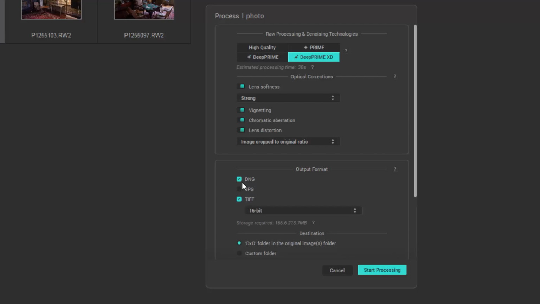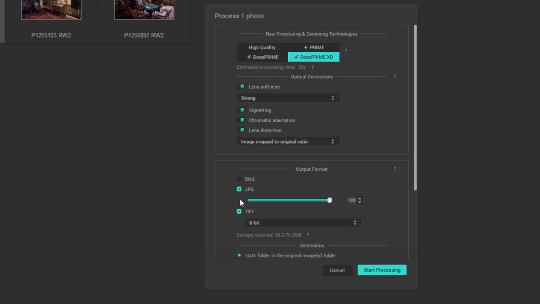We can also have a TIFF file. TIFFs can be 16-bit, which is quite a large file, 109 to 121 megabytes. Or we can have 8-bit compressed. That's going to be 13 to 32 megabytes. Or we can have just a straightforward 8-bit, which is going to be 54 to 60 megabytes. So for this one, I'm just going to put it into a JPEG and see what happens.